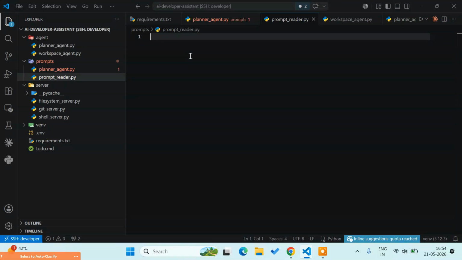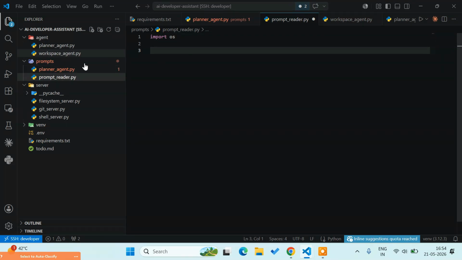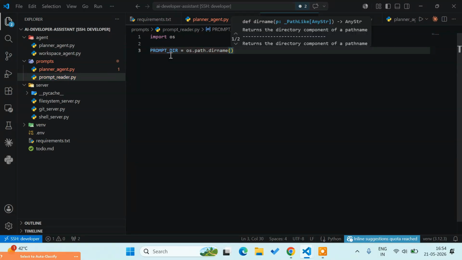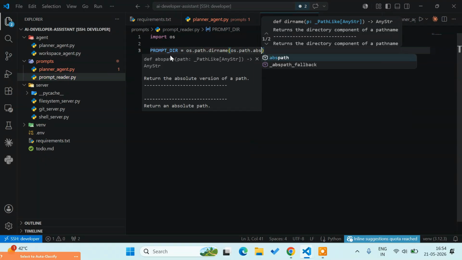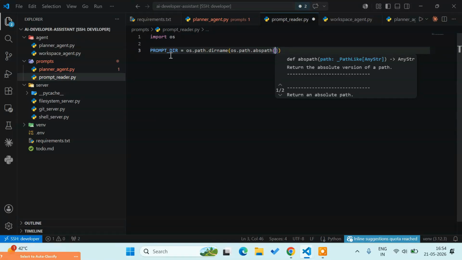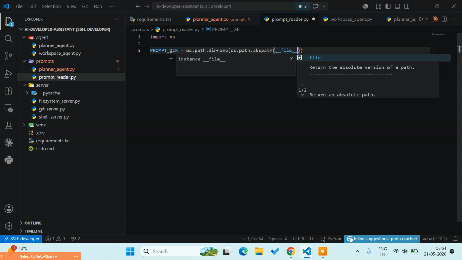So for that, I will first import the OS module. Then I need to know where my file currently is. For that I will use prompt_dir equal to os.path.dirname, and I'll pass os.path.abspath of my file. Okay.